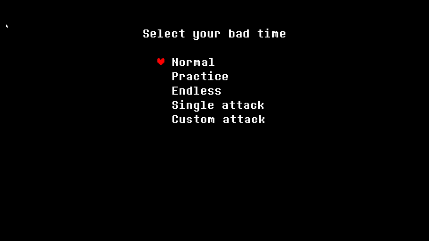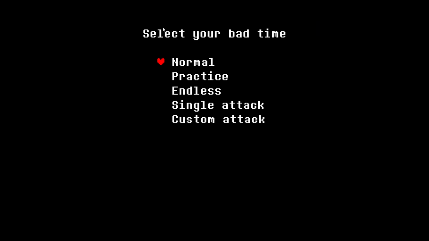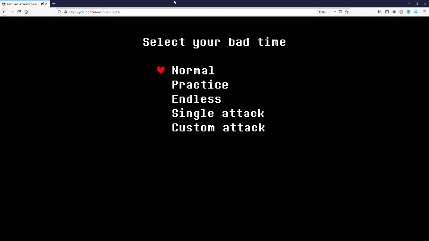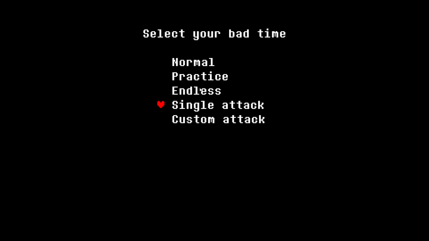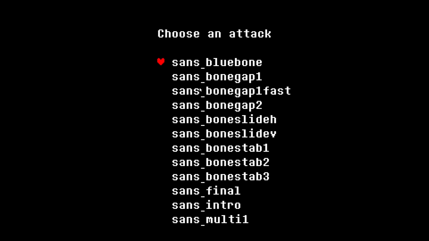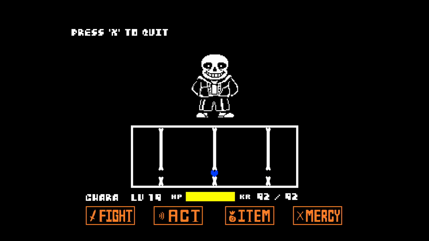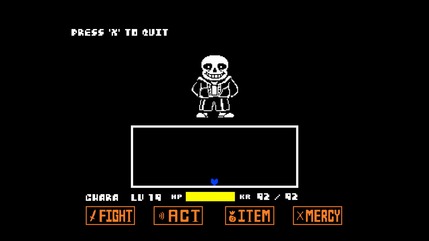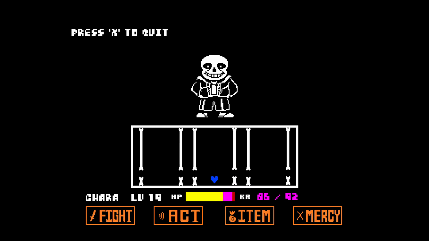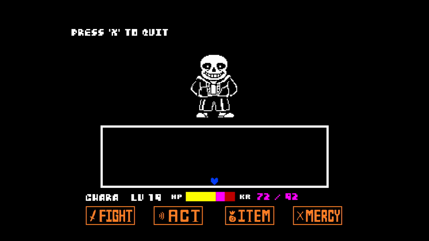If you're trying to beat Sans, then go to Bad Time Simulator, link in the description, and then go to single attack. If you're having trouble with a couple of attacks, let's say I'm having trouble with Bone Gap, this will just go on repeat until you die. See? And then this is just practice.